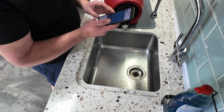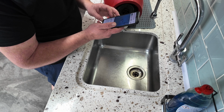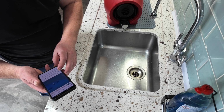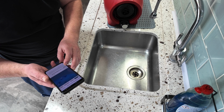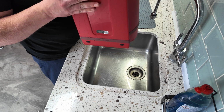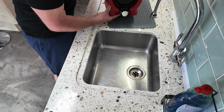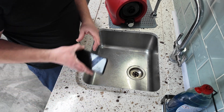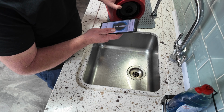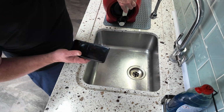Purify the carbonation dial. Turn the pinter upside down, lift it, and let the purifier flow through the carbonation dial for 10 seconds. When set to the off position, the carbonation dial is open and will let water through the valve. 1, 2, 3, 4, 5, 6, 7, 8, 9, 10. So that's now purified the carbonation valve. And the next instruction, attach the handle. Push the tap handle down into the tap to attach it.